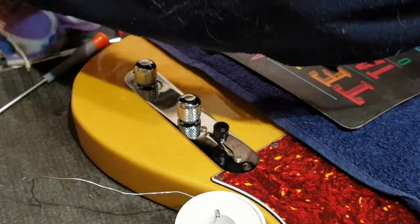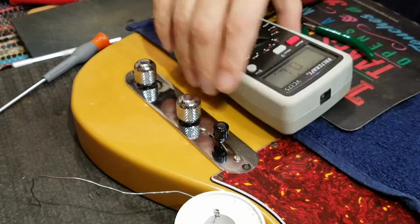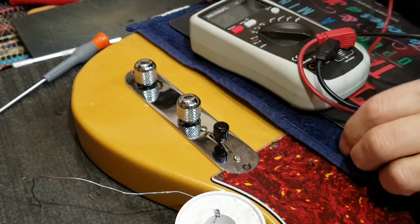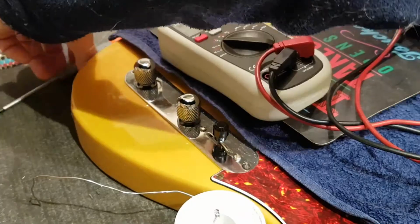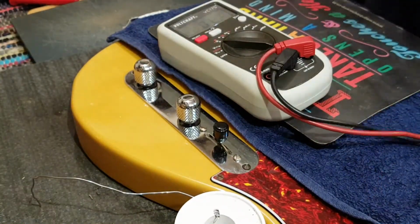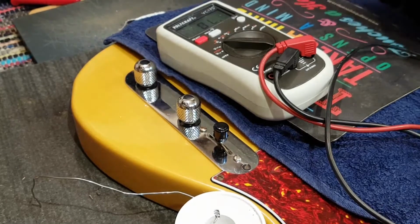And the way to check it first, without plugging it in, is to get yourself a multimeter. Set you there. Or shall I set you that way? I guess for the viewers, for those folks at home. Okay. For our viewers at home, we will now demonstrate if Derek has screwed it up or not.